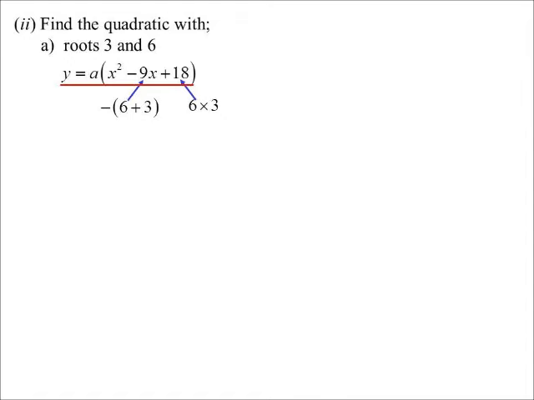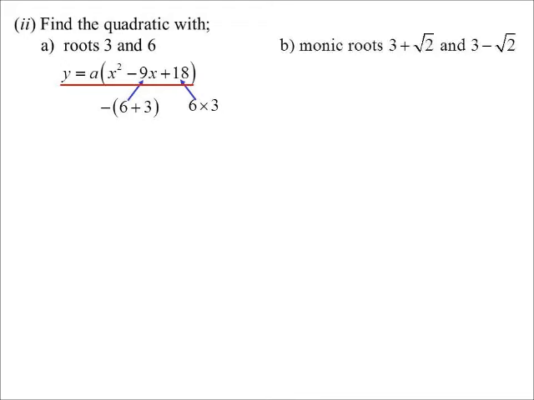So it's always, you change the sign in the middle there. Add them together, change the sign, that'll be the number in the middle. And as I say, I multiply by a, because who's to say it is 1x squared? I mean, it might be 2x squared or 3x squared or 4x squared.